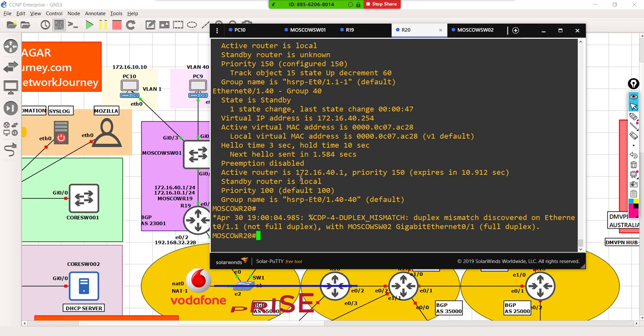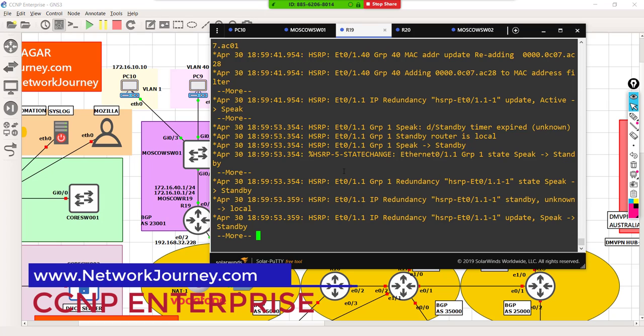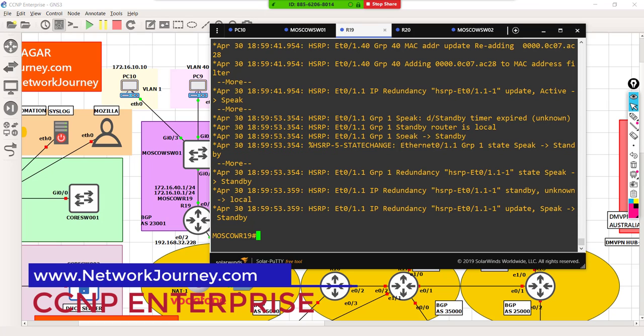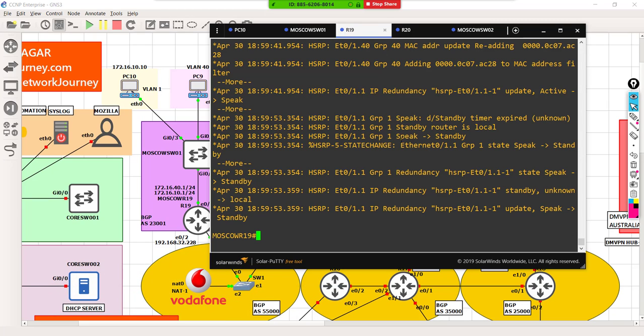The priority by default is 100 here, and over here I have set 150. So by doing this, both my routers will be forwarding the traffic. My R19 is going to take care of traffic of VLAN 40, and my R20 is going to take the traffic of VLAN 1. So this way we are load sharing.